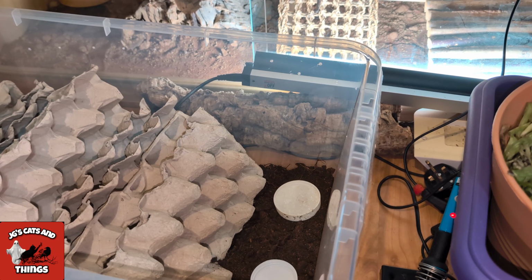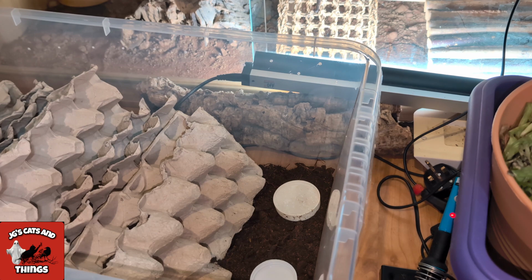Now, some people will put it on top of the egg cartons. But if you don't take it out in time, it will go mouldy. So you have to remember to remove it. If you don't, then yes, it gets mouldy. But I just prefer leaving it at the front. They do know where to go. So it's not too bad.